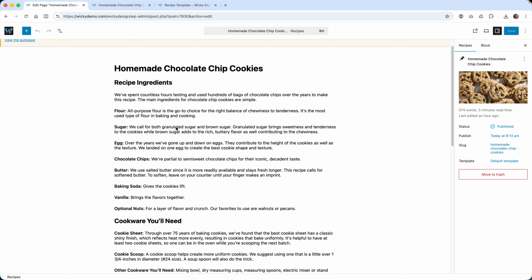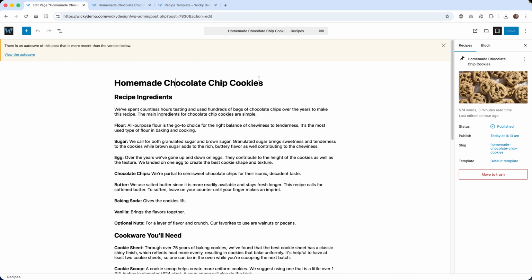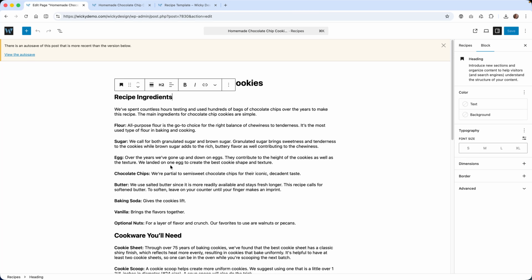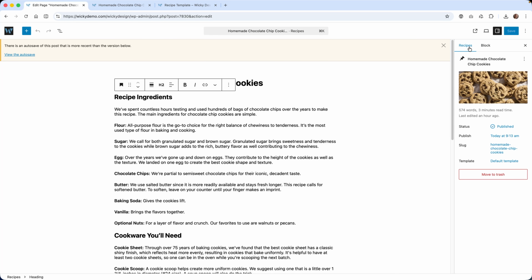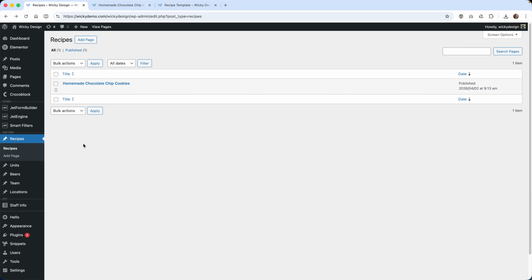Inside of here, I just have a regular page, like a regular post. I have the title, and then this is the page content right here. On the right side, I'm just using the native featured image. Like I said, you could use just a regular post if you want. I wanted to show those three elements are the normal elements: the page title, the page content, and the featured image.